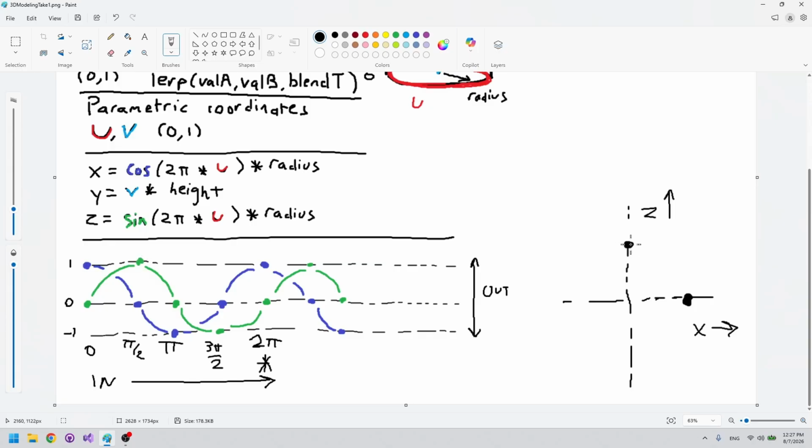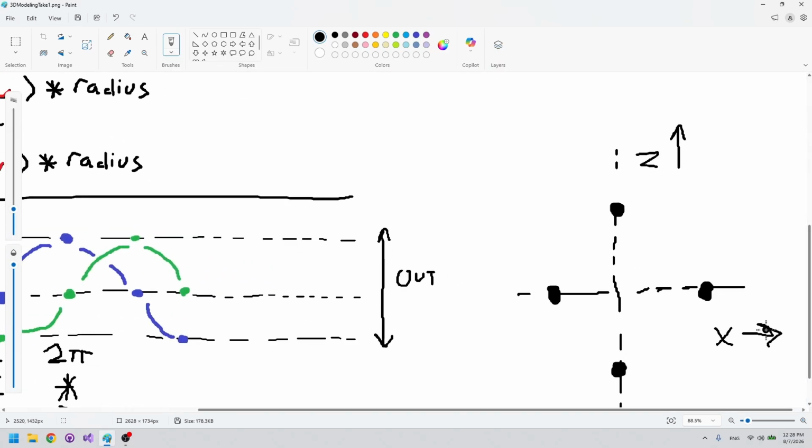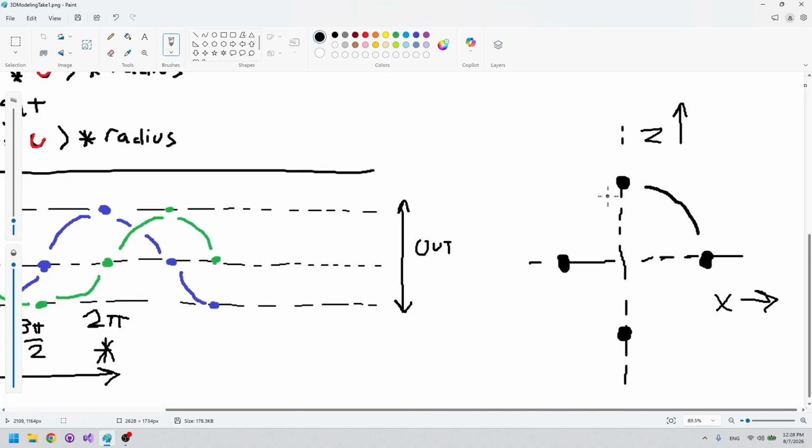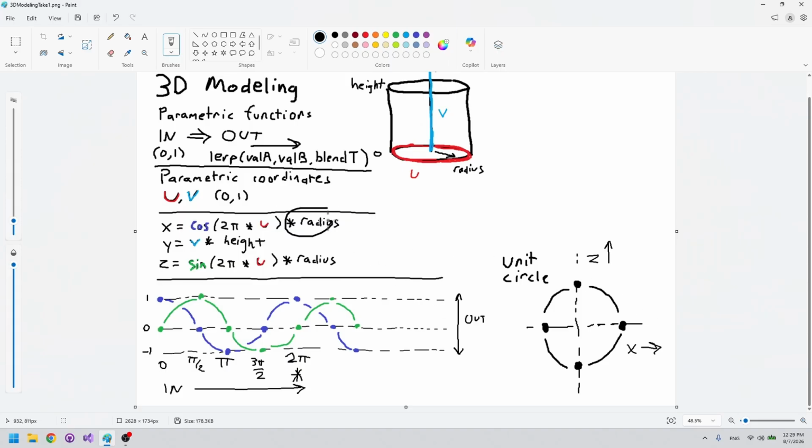So that's going to put us here. And then we'll move to -1 for cosine and 0 for sine. So that's going to put us here. And you could probably guess our final point before we repeat will be back at 0 for our cosine, and we'll be at -1 for sine. So that will put us there. And then again, the magic of these functions, we get a perfect circle by connecting these up. So all the distances from the edge to the center will be the exact same distance. And in this case, that distance is 1. So this is called the unit circle. And then by multiplying our tube's radius into that, we'll kind of get the value that we want. So that's how we're going to create our tube.